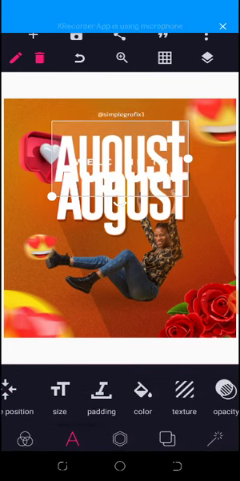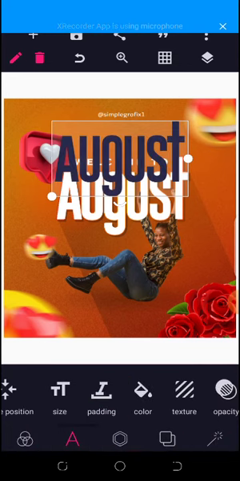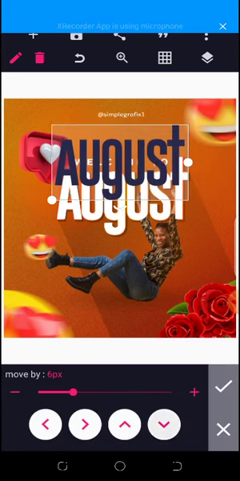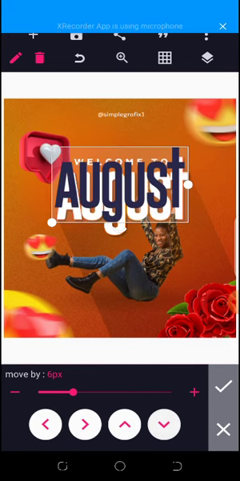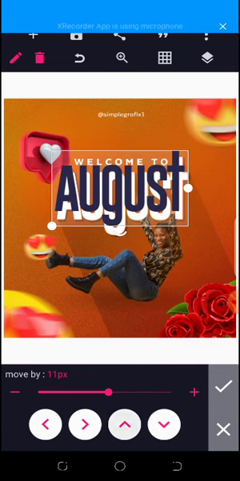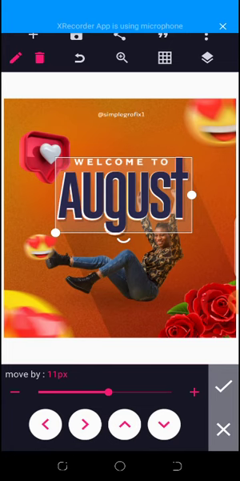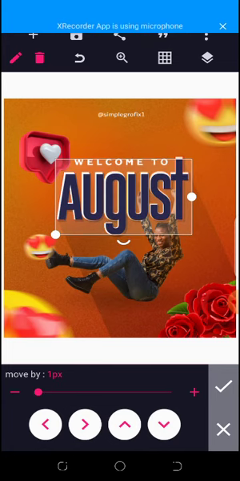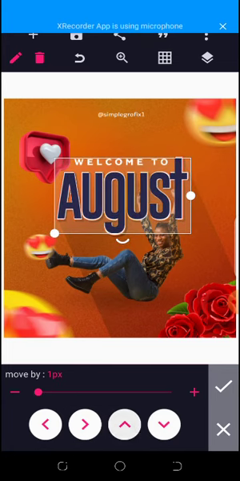I'm going to change the color to see it when it fits. Alright, so this is it.